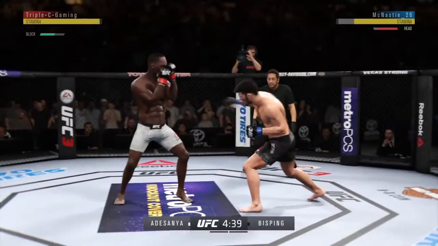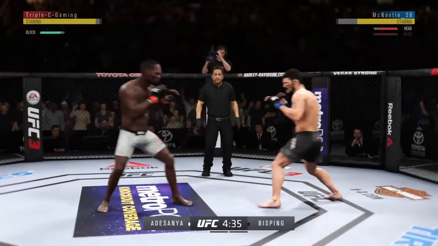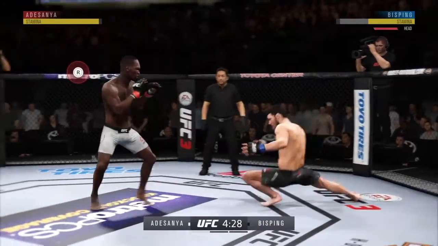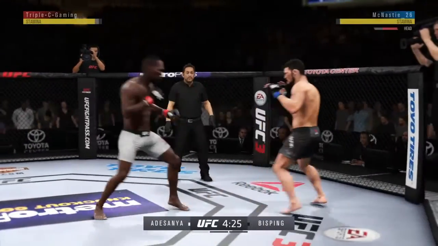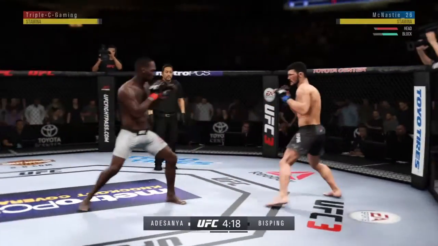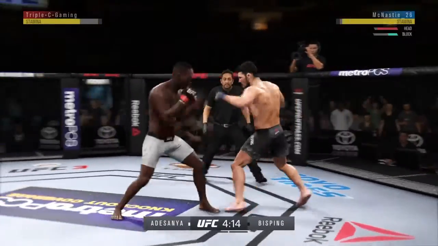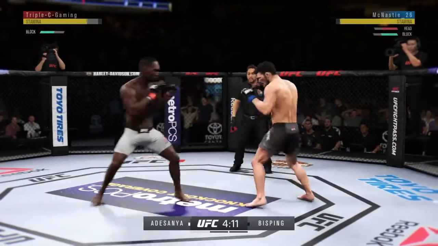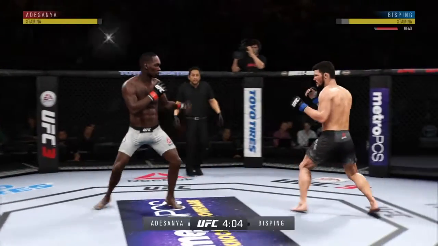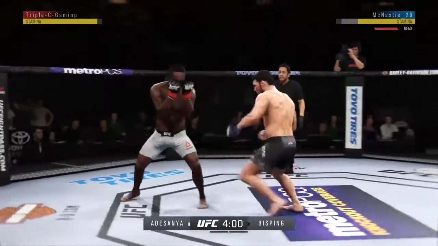Kick is there by Adesanya. He's taking some shots now. This guy's going for takedowns from way too far out. Good punch there by Adesanya. Blocks the shot. Well, he got his head snapped back by that straight hand there, and he's shown a vulnerability tonight by leaning right into that punch. Yeah, this guy's throwing from really far out.